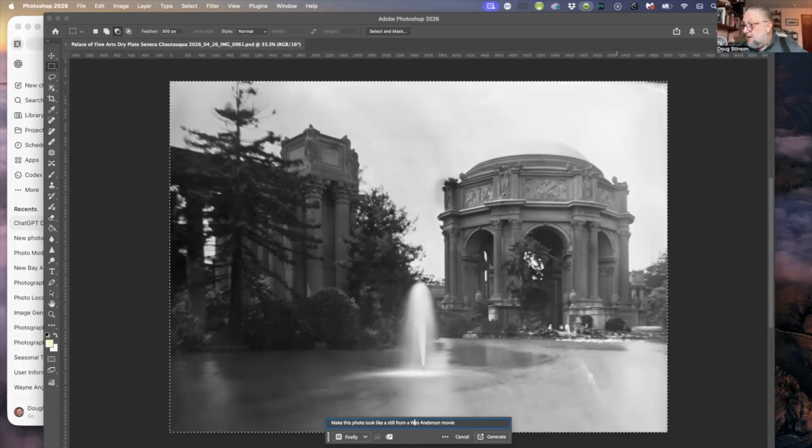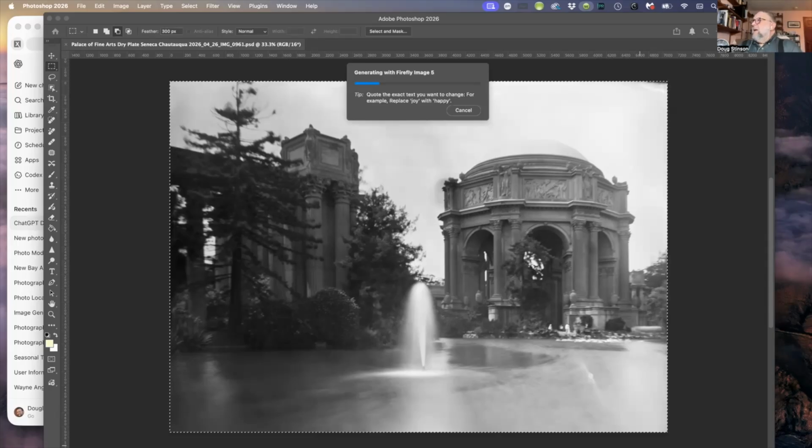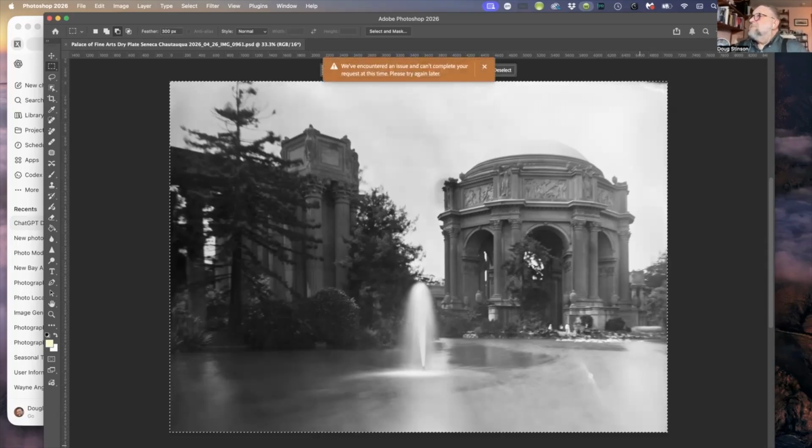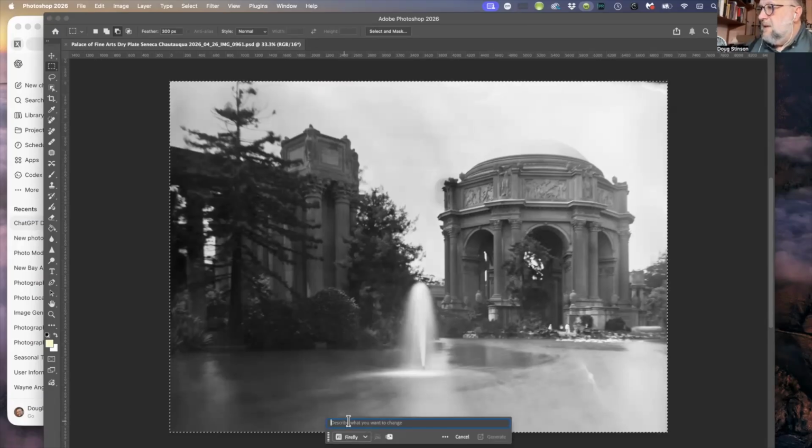Spelling correct here. Okay, make this photo look like a still from a Wes Anderson movie. And I'm going to make sure I'm using Firefly 5 and go generate. Try again.